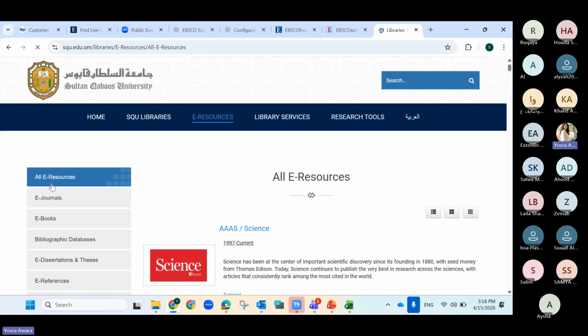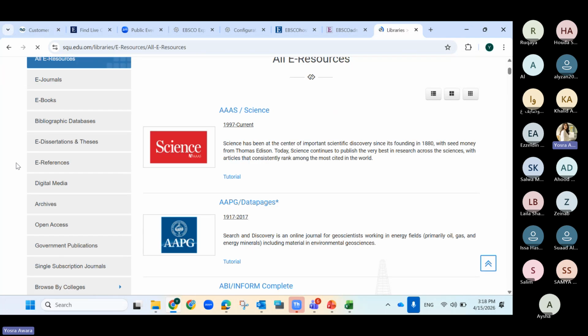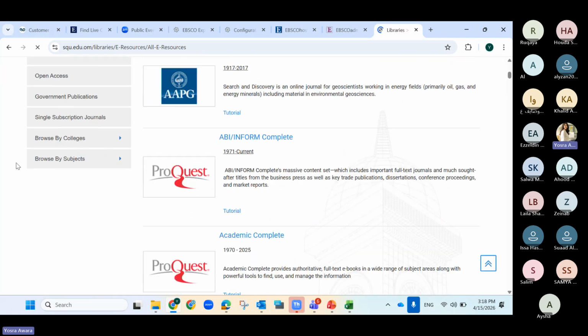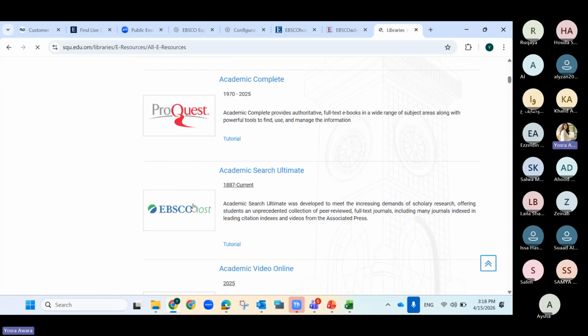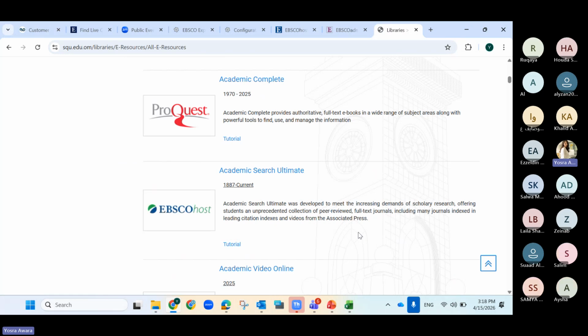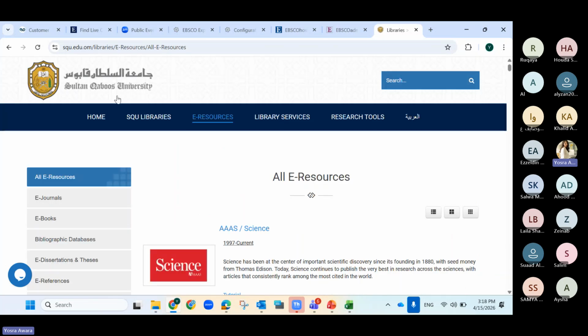So you can just here navigate specific e-resources. Here you can see a variety of e-resources, and then you can click on EBSCOhost and it will take you to our EBSCOhost collection. But you can also use the search box here, and the search box above will navigate all of these e-resources. So not EBSCO specific, it will be all of the resources that you have.